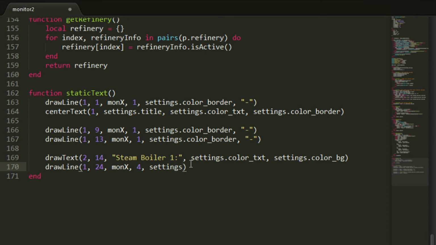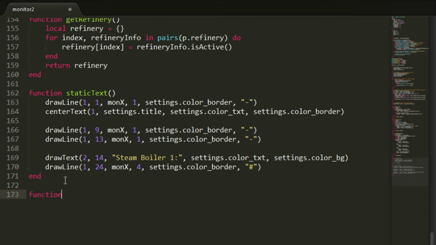This is the bottom part, which doesn't really have anything on it, but I wanted to fill it with something, so I just fill it with that symbol. So that's basically it for this static text function. It draws everything that won't change.